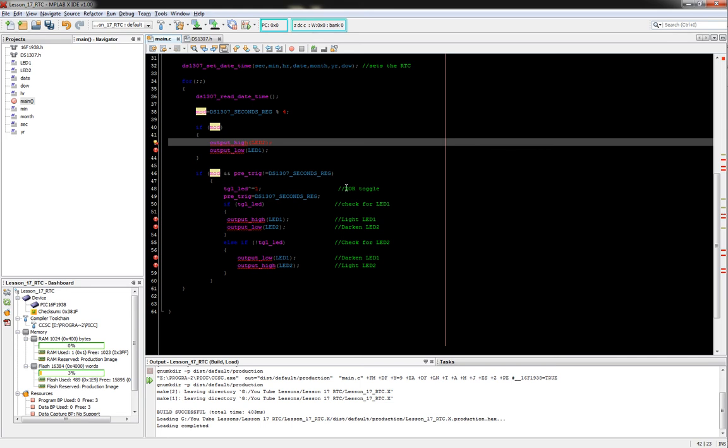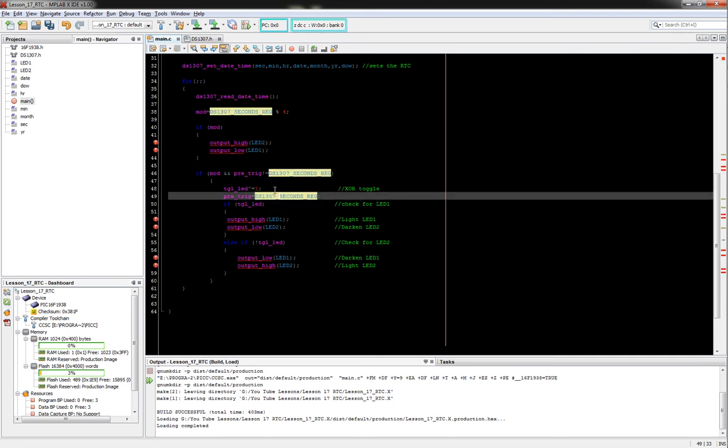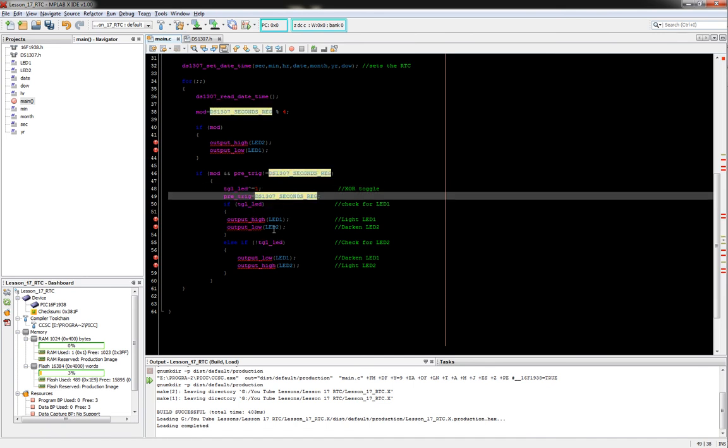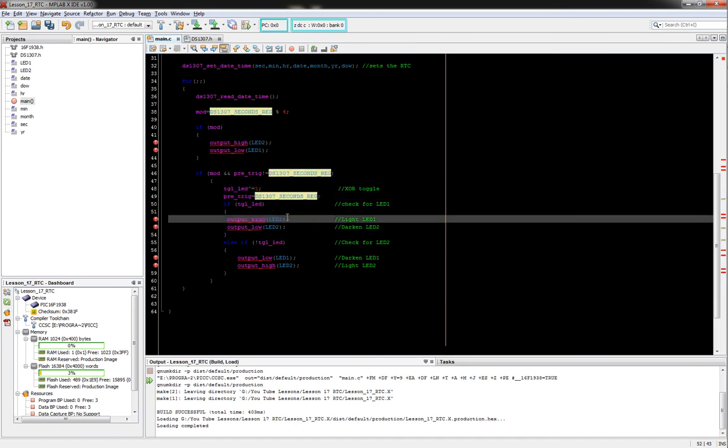We're waiting for 8, and we're waiting for 12 and then 16. We're waiting for the multiples of 4. We're not hitting it over and over and it's saying, oh, mod 4 is 0, so okay. So we're waiting for that. So basically the exact same thing we're doing here. So then we do our XOR, and then we set our pre-trigger, and then we check to see where we're at.